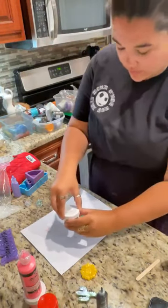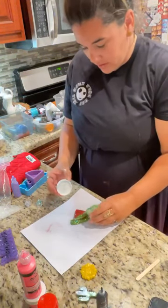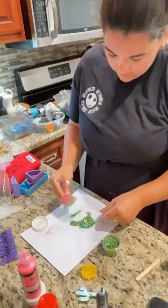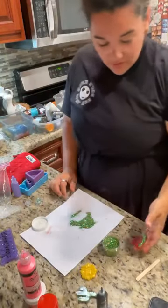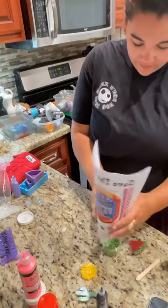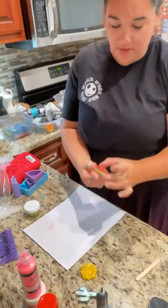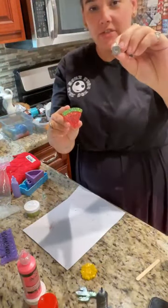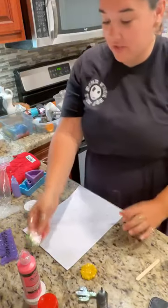Okay, and then I'm using Tutti Frutti for the green part of the watermelon. Oh, cute those are. All right. I'm obsessed. Look at how cute that is. And then tomorrow I'll add this vent clip to the back. Oh my gosh. And you could do the scent watermelon would really obviously seal the deal.